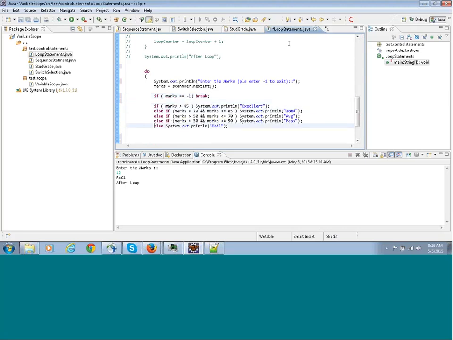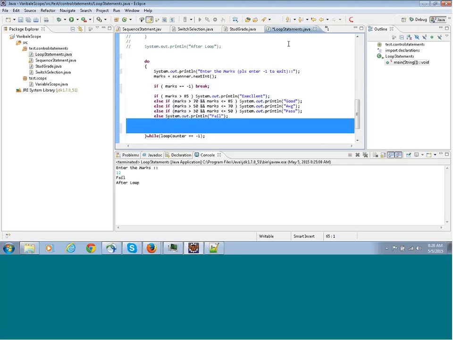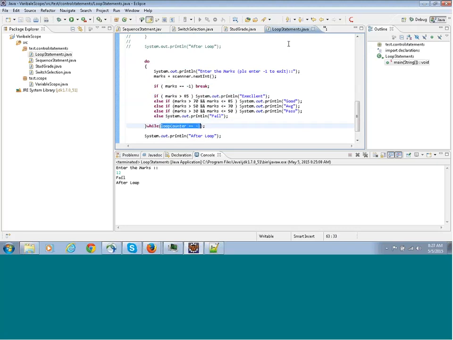I need to get out from the loop immediately, no need to do anything. Otherwise, evaluate the marks. Now we have to change this condition also. The condition is marks not equal to -1.